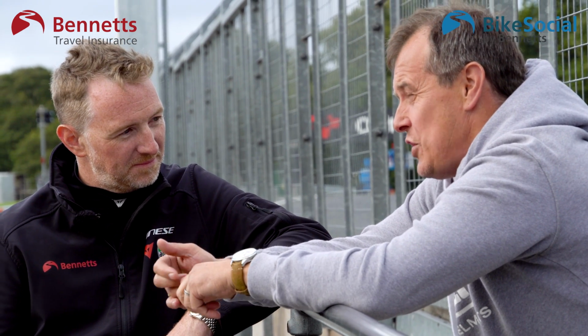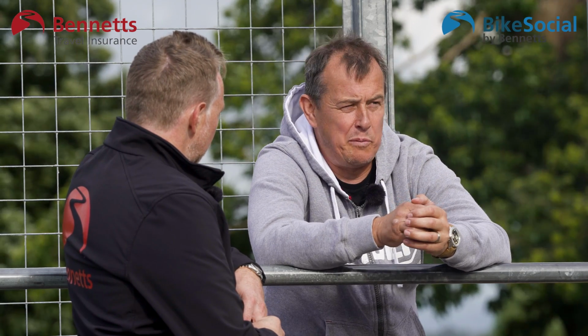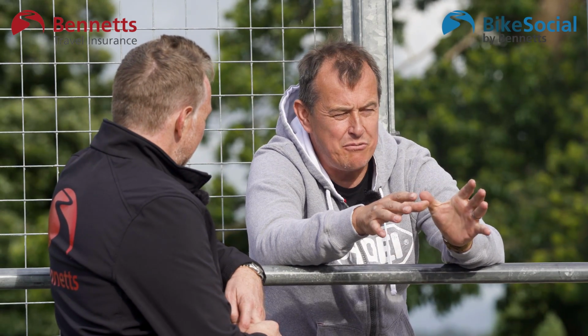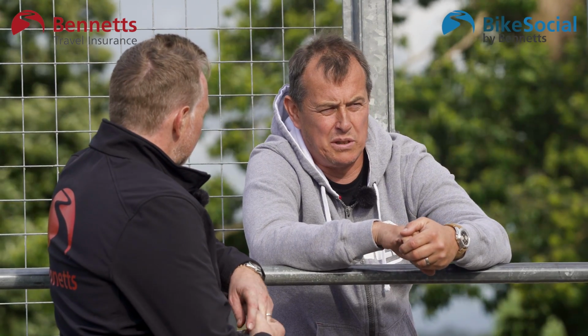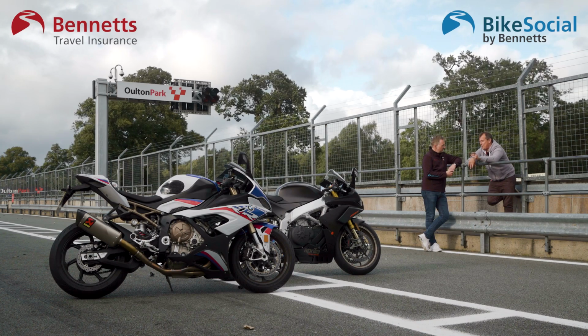So it's the first time I've ridden one, and I can sort of see what a lot of the fuss is about. You could go down the motorway on that BM. It's quite comfortable. It's got a bit of a higher screen on it, more of a racy screen. Everything that you ride nowadays that's racy has a tiny little screen, which you can never really understand. You always feel like you're getting your head blown off your shoulders and stuff. But it's comfy. It's where I would put my handlebars.